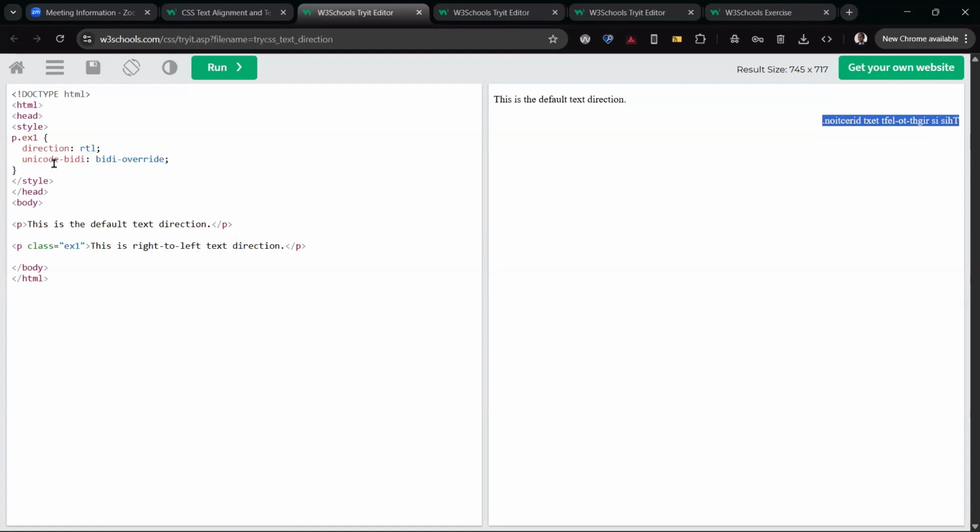So it's applying to this unicode-bidi. Normally, if I say like this, if I want to clear this and say run, see how it is. I want to apply that. BDI is also a property that you can apply. But normally I don't. It depends on how your design is, you can apply it. So it will turn it. You see how it is. It overrides the thing and turns it upside down.